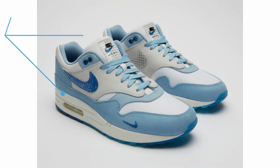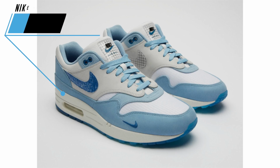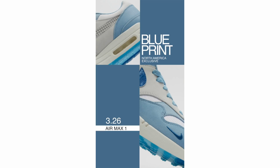With Air Max Day nearing, Nike has several Air Max models to celebrate the occasion. Now, in the previous video, I went over a few Air Max 1s, which celebrates the 35th anniversary. One pair I didn't include in the previous video is what's being called Global. This pair features a white, dark marina blue, and Dutch blue colorway. Constructed with leather and mesh, the highlight on this pair is the Global branding on the heel. The pair also features grid patterns on the swoosh and tongue, and at the time of shooting this video, I don't have a release date.